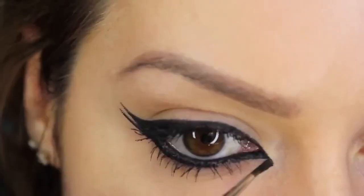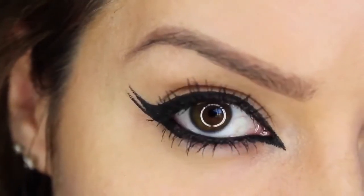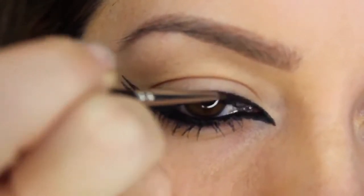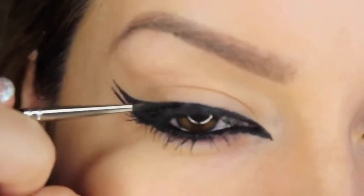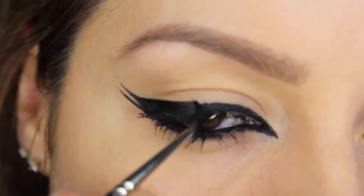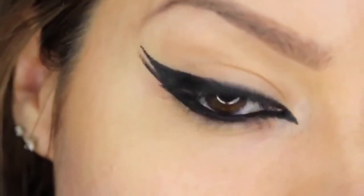The last look is a full-on cat eye. We've already got the shape — it's a case of extending certain areas and thickening the lines we've already got. I've extended a point on the inner corner and made it more cat-like. Then I'm extending all the way over the line I've already done, thickening it ever so slightly and working in small strokes across the entire top lid. As I get to the outer corner I'm changing the angle of my brush and coming back on myself, thickening that line. I then reline the wing and extend it slightly, and also reline and extend the double wing.